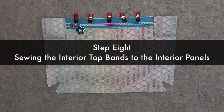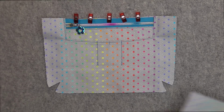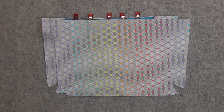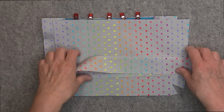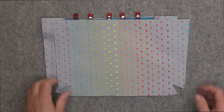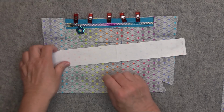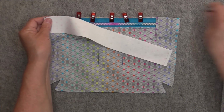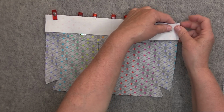This is step 8, which is sewing the interior top bands to the interior panels. So you'll need your interior front panel, the interior back panel, and your two top bands. Now this is going to be done exactly the way that you did for the exterior in step 4. You'll take each band, clip it to the sides first, and then you'll clip all along the length.